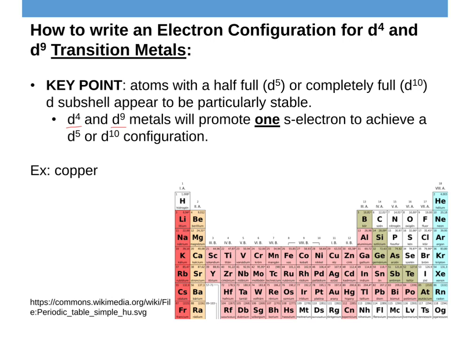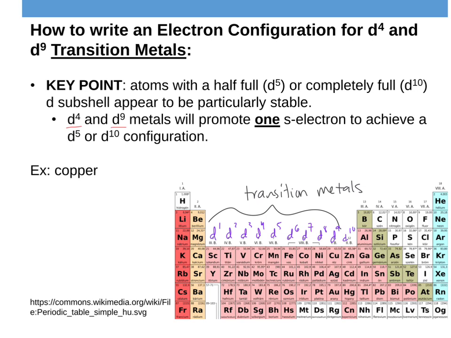So here are my transition metals, right here in the middle. If you look at these, the scandium group is going to be all your d1s, the titanium group are your d2s, vanadium, that whole group is d3, chromium is d4, the manganese group is d5, the iron group all have 6 electrons in their d orbital, the cobalt group all has 7 electrons in their d orbital, copper is the d9s, and zinc would be the d10s.